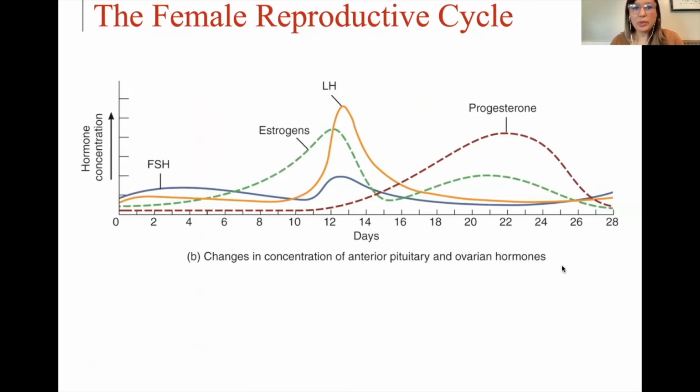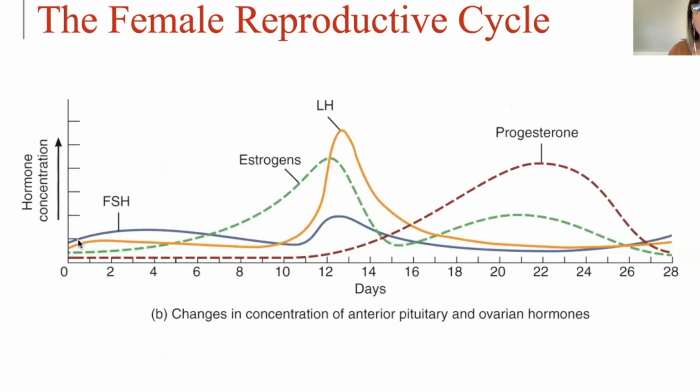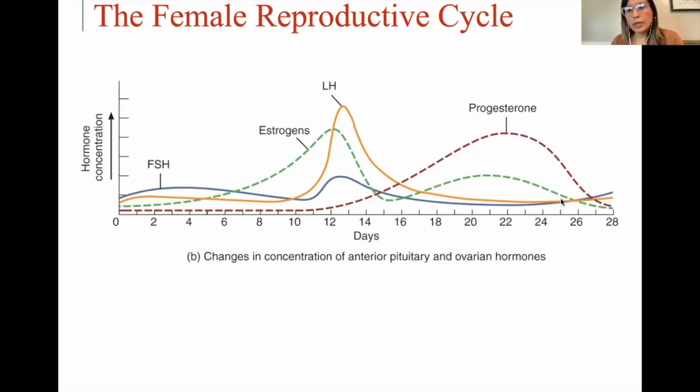Lastly, on this video, I want to show you how the hormones fluctuate during the female reproductive cycle or the month. So you will see on this graph the hormone concentration in this case is increasing here, and these are the days at the bottom of this graph. We're going to start with FSH, or follicle stimulating hormone. Notice that follicle stimulating hormone during those days of the menstruation typically remains low in blood. Eventually, around day 11, it starts to increase in blood, and then it starts to decrease again around day 14, and then it remains very low in blood.